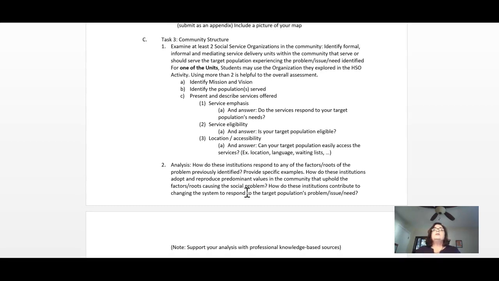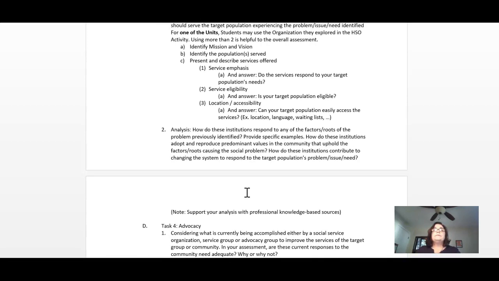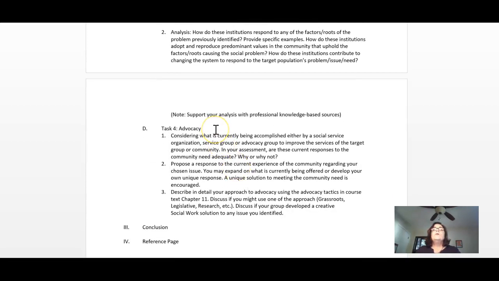So these are the questions that you're going to answer in your paper. The idea is that you will identify what the needs are of this population. Okay, you'll identify a population, you'll explore an area, and the activities will help you decide those things or explore what you're going to do. You'll be asked to identify some of those things early on so that you can complete the activities. You'll see what I mean.